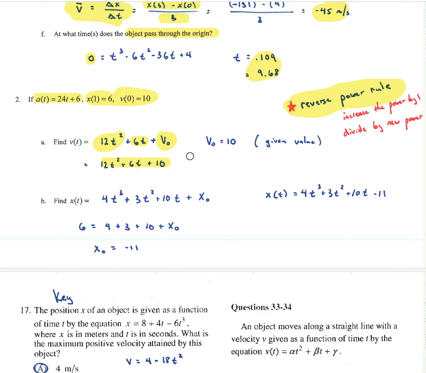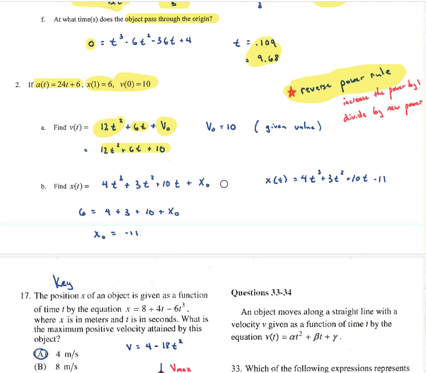Now, once I have the velocity equation, I then can find the position equation, because if you accumulate velocity over time, that's the change in position. So I need to integrate the velocity to find position. So integrating 12t squared: increase the power to a cube, and then divide by 3 gives you this. Increase this to a quadratic, divide by 2, gives you this. Increase this to a t, divide by 1, gives you this, plus some unknown quantity. We're not sure where we started. Again, just looking at the velocity curve does not tell you where you started.